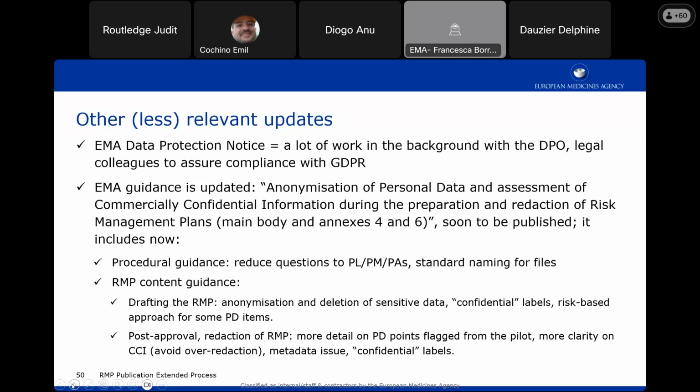And then what we didn't have in the previous version 1 of the guidance is the post-approval redaction of the RMP guidance. So it's basically not telling them to edit the RMP as they drafted, but what to do if they happen to still have personal data or commercial confidential information in the approval. I think they've seen now that this work that they're doing, and us contacting them, gives them extra work. So I think they're including all this guidance in their internal RMP drafting guidance. So as I said, we're seeing fewer and fewer issues as we go along in time.